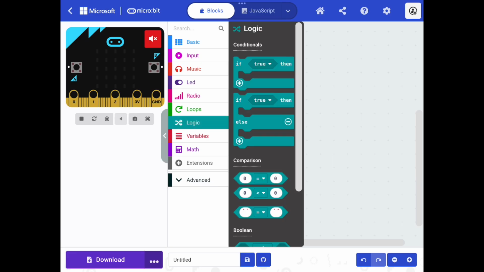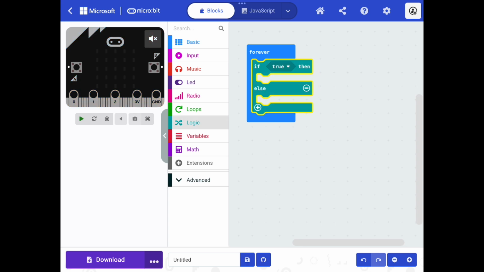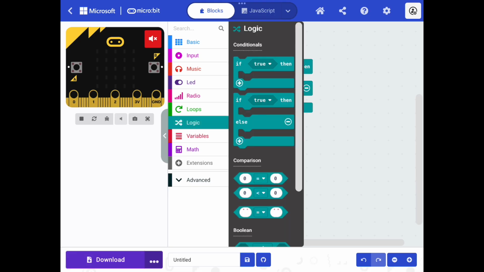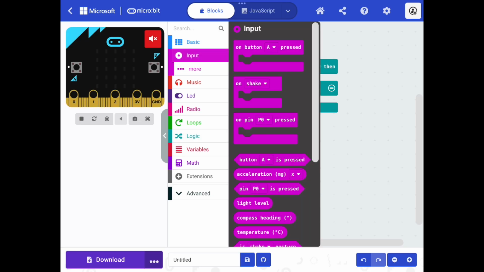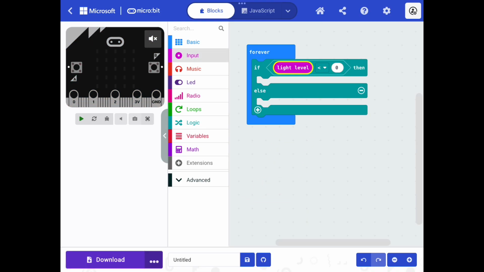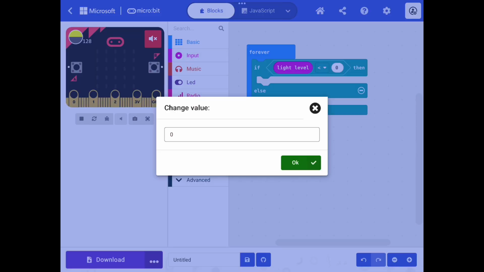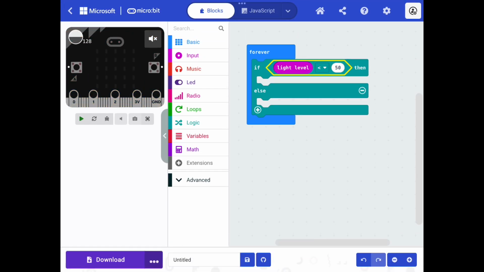Now I want my festive decoration to show a pattern on the microbit when the lights get low. So for that, I'm going to use this conditional statement here. If something is true, so when the lights go down, then it's going to display my festive pattern. So I need to get a little logic statement to go in there. And what this statement is saying is when one measurement is less than a given value, something is going to happen. So we need to get that measurement, and we're going to get it to measure the light level. And let's just slot that in the first box there. And let's go for changing the value to 50. And this is something we can play around with depending on the light in the room.